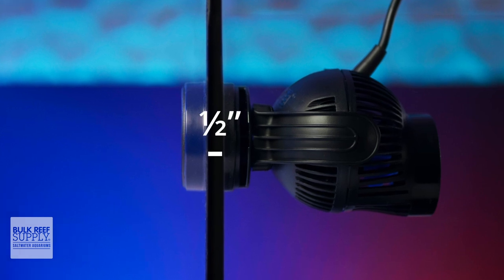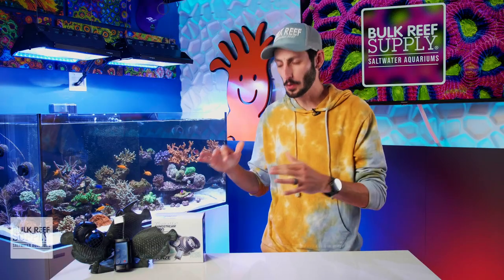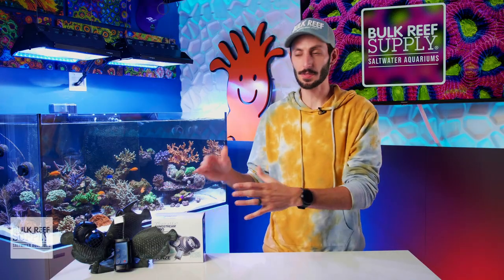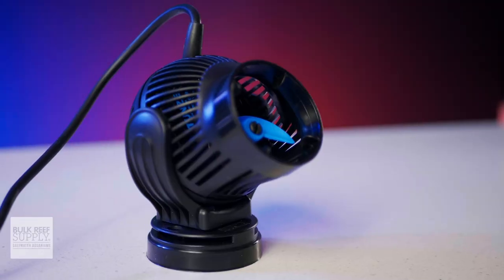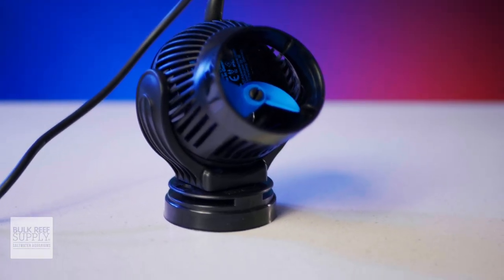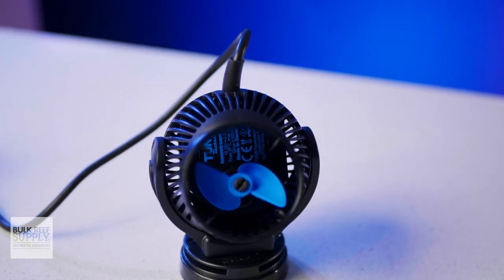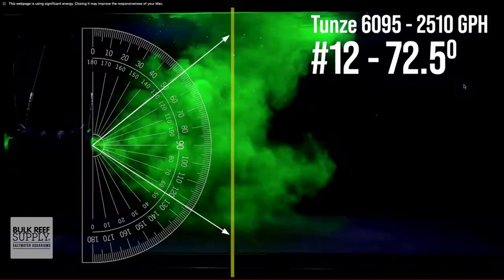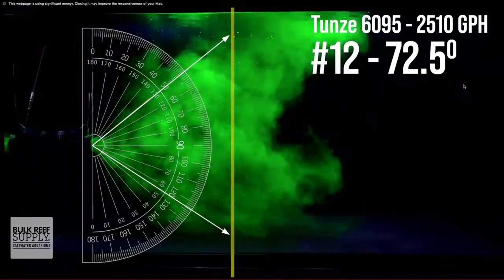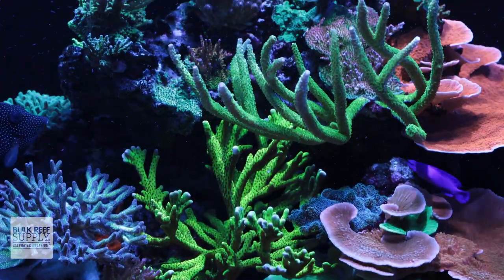Whether you want to mount it to an outer panel or the overflow where the external magnet will be underwater, you're good to go. The flow pattern of the 6095, which is one of the best parts about it, is definitely intentional. It is a very short and wide outlet designed to spread out that flow into a wide cone, making it a really great option for providing flow in tanks that are 36 inches or less in length, or in situations where you want to increase flow in a particular area of the tank where the pump will also be in close proximity to the corals.